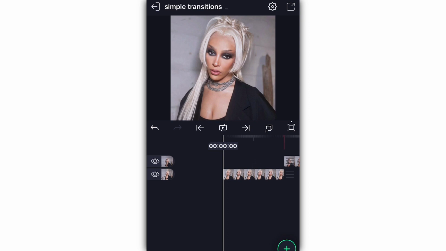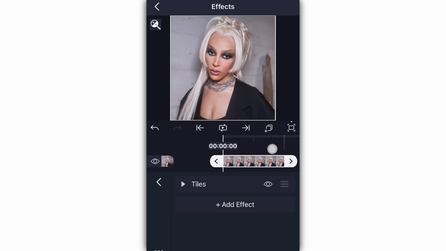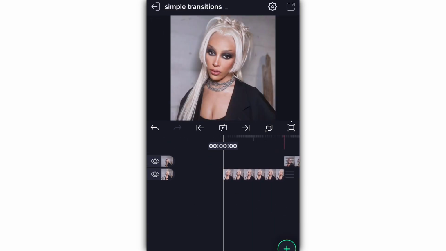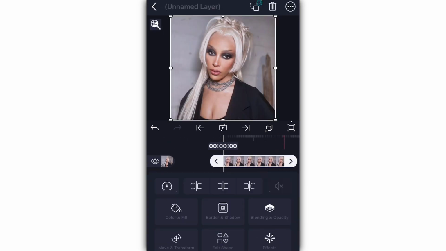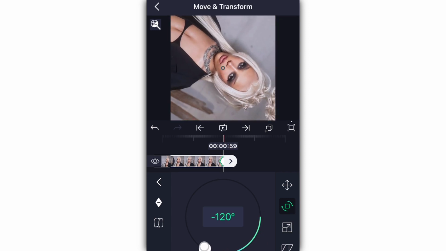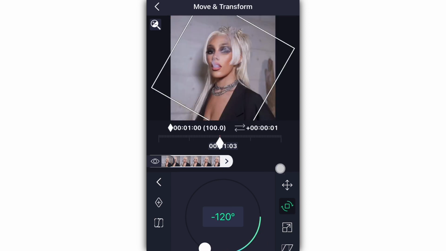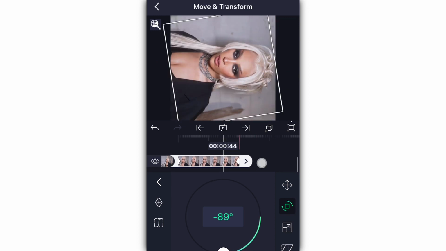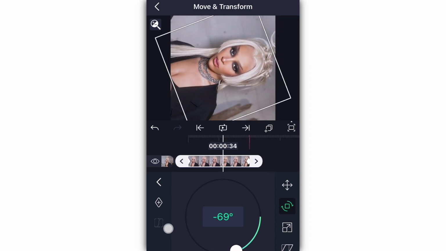So first things first, you're going to want to have tiles mirrored onto your photos. I have them on both already, so once you guys have that, that's great. And then you want to go into Move and Transform and go to the spin panel and add 2 keyframes, one at the beginning and one at the end. And on the one at the end, spin it to about 90 to 120 degrees. It's whatever you prefer. Then make sure you're in between the keyframes and add your graph on.